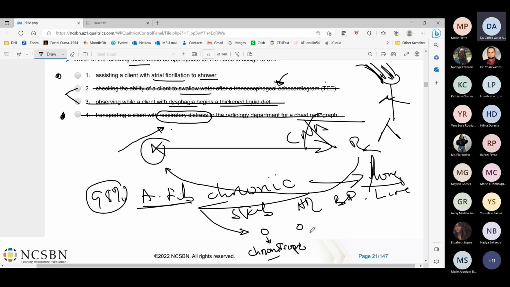And the other medication must be an oral anticoagulant, because the client that has chronic atrial fibrillation can accidentally send a clot to any part of the body, among them the brain, producing a stroke. But it could be to other parts, not only to the brain. It can be to a leg, producing a gangrene of the leg, or could be to the intestine, producing intestinal infarction, etc.